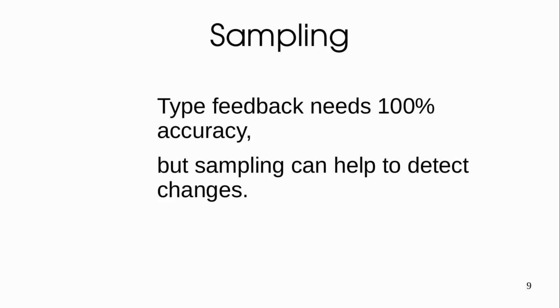You could do sampling. The reason why sampling is usually not employed is that for type feedback we really want to be 100% sure. If we start optimizing code to the wrong types, then this will lead to de-optimization events. This will lead to excessive compilation. We will have to compile again and again until we get it perfectly right. However, if we already have a compiled optimized function, we could use sampling to detect whether there is a likelihood of a situation where we entered into a new phase.